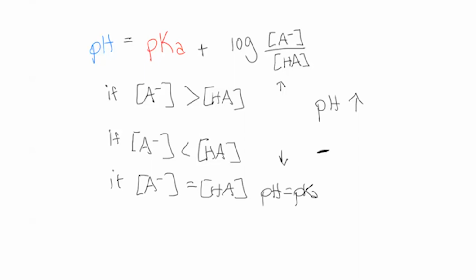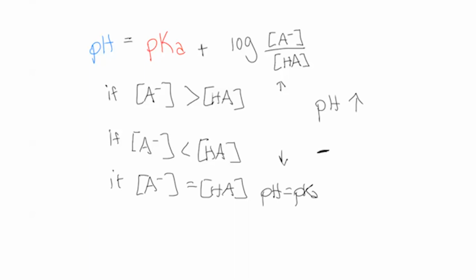If we have roughly even amounts of the acid and the base, then if we add a little base, the acid can sop it up. And if we add a little acid, the base can sop it up. And so this is why we get a good buffering capacity around the pKa. It's because we have roughly even amounts of these. So if we have roughly even amounts, we can calculate that if we were to add a little acid or add a little base, we wouldn't get too far out of whack.